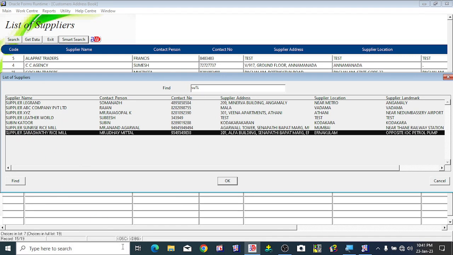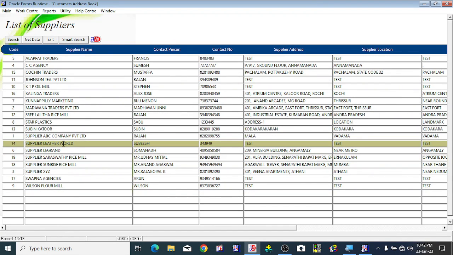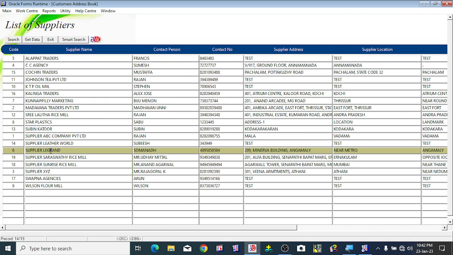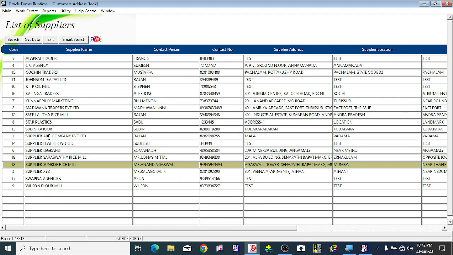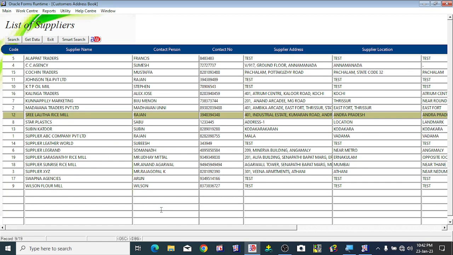Here we can see our supplier, Saraswati Rice Mill. So in this way we can filter the information of a specific supplier which we wish to find.